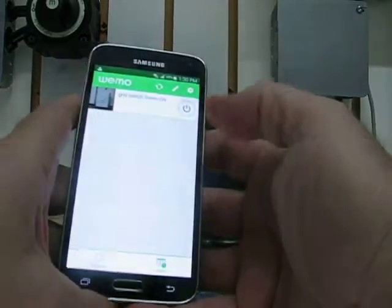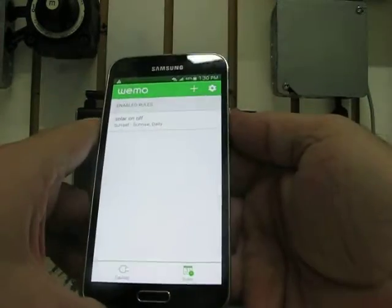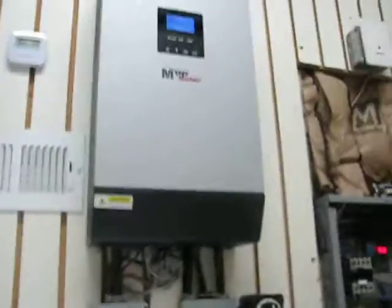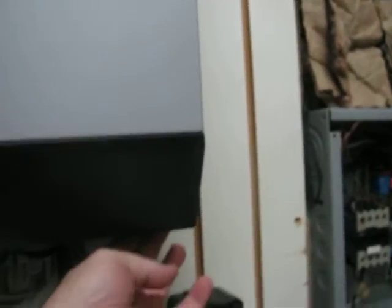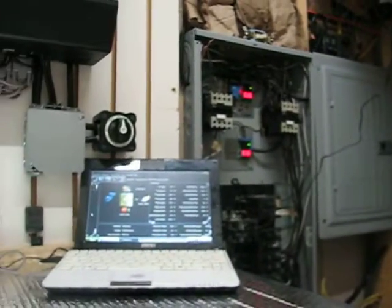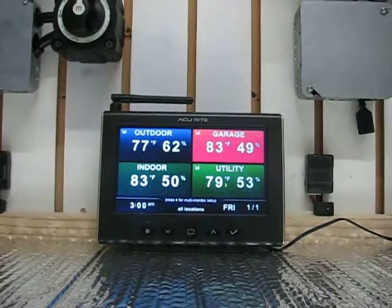What is super cool about that is this thing has rules you can set up, and it has automatic sunrise and sunset functions. So now my system works like an inverter system, and the batteries always stay at float. I mean, the batteries will last forever this way. It's just an experiment, and now that I figured out how to do that, I'm hooking up each unit to a switch so I'll be able to turn the units on and off. What I've been doing manually is switching one unit off, and the whole system will run on one unit. So I've doubled my efficiency by switching one unit off at night manually, and then I'll hook it up to this other Wemo switch.